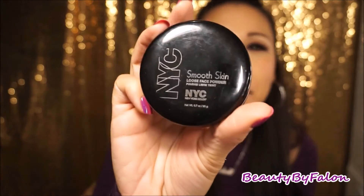For setting powders, I have three favorites. I use the Laura Mercier one to set my whole face. For baking though, I like the NYC Smooth Skin Powder in Translucent — it smooths everything out, doesn't look cakey, and gives a healthy glow. Another one I like is the Elf HD Under Eye Setting Powder in Sheer. At first I was skeptical because it has glitters in it, but they're very subtle and you do not see it underneath your eyes. It's a very finely milled powder.